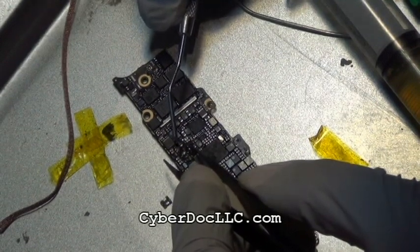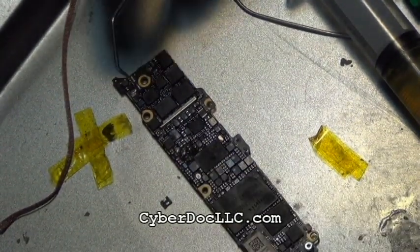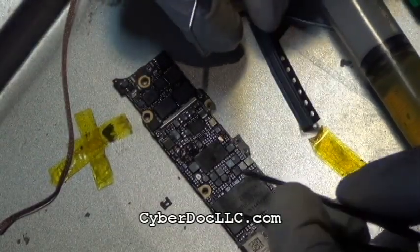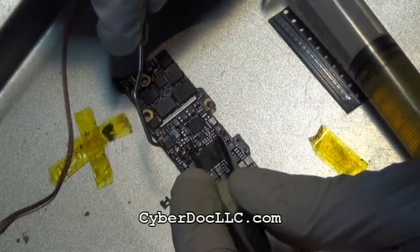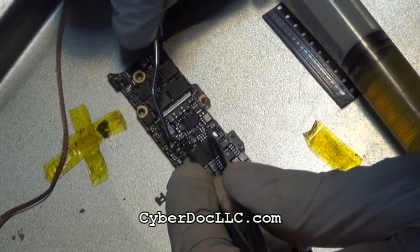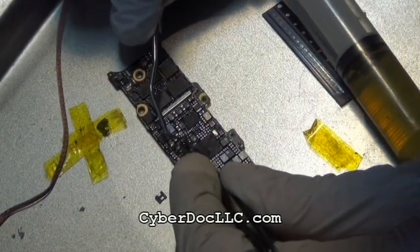So buy a microscope. In case you're wondering what microscope to buy, I made a video on a very cheap microscope, about $200 USD, that I'm using in this repair video. Search my videos for the microscope review video. You can get it from Amazon.com. It's an M-scope microscope. Or you can get an upgraded version, which is about $800 USD, which in my opinion is worth it, or you can stick with the economic $200 version. It's a stereo microscope. You only need 10 to 20 zoom lenses. You're pretty much going to use 10. You're rarely going to use 20 for soldering.